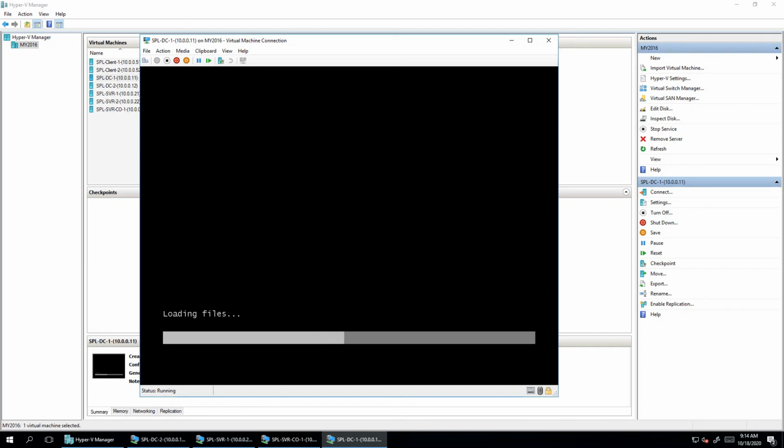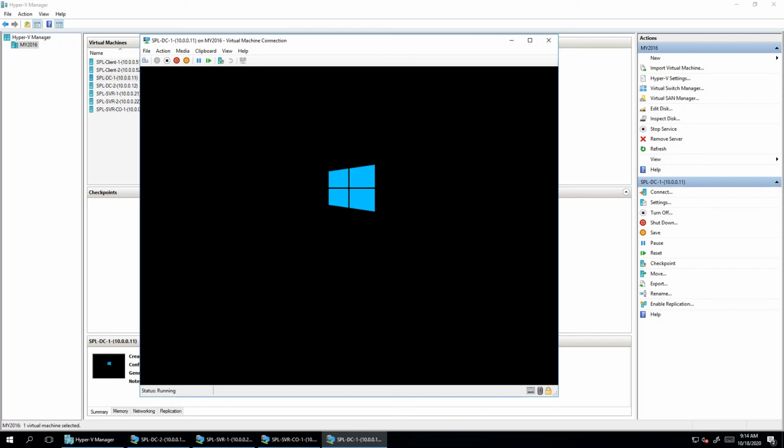Just wait for a couple of moments. Initially it will take time to load the initial files because it's deploying the initial installers at your server, and that's why it's taking a little bit of time. And once it's started, it will start copying files and everything.